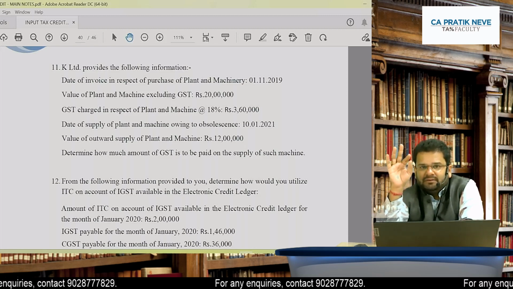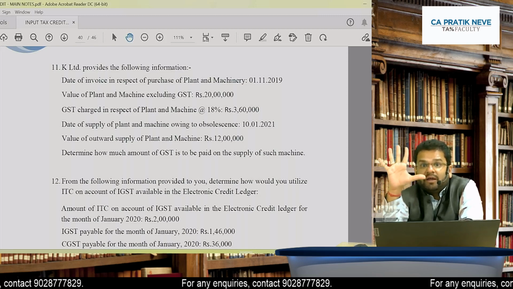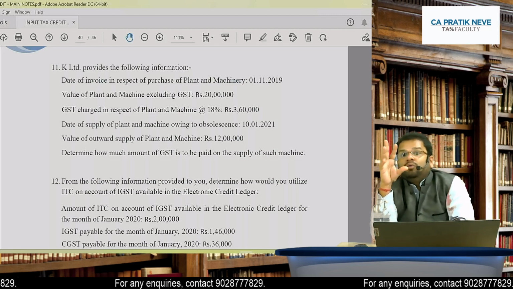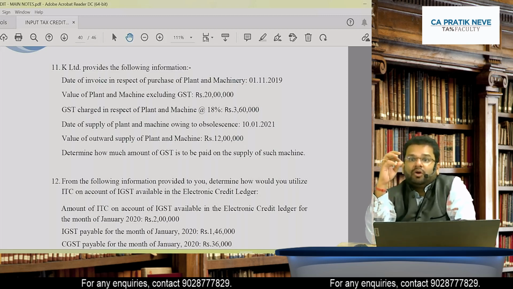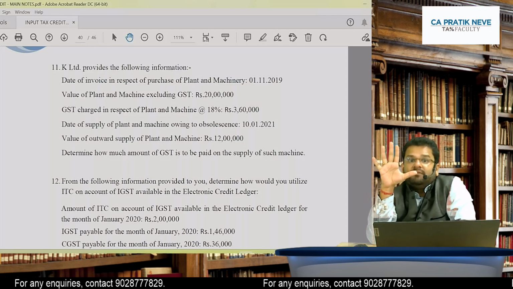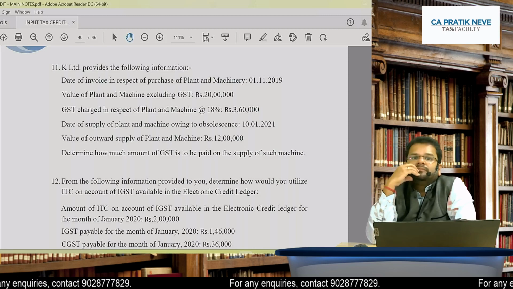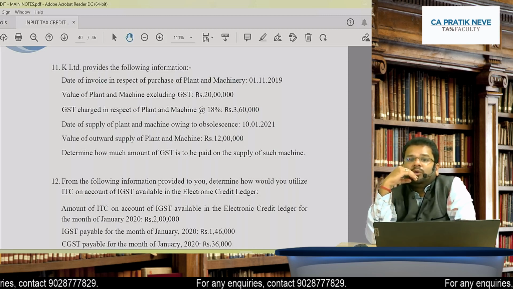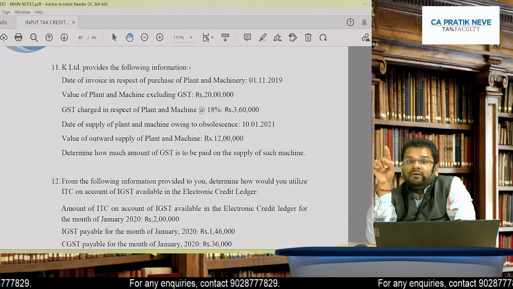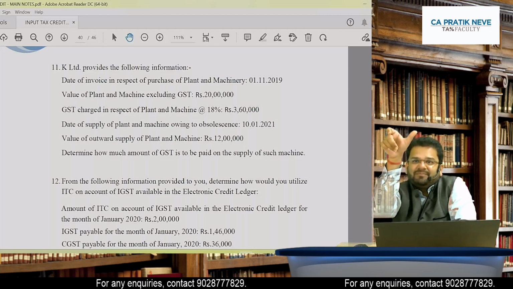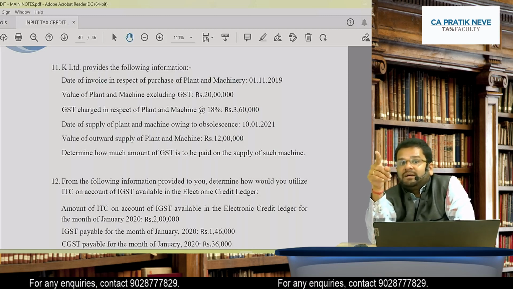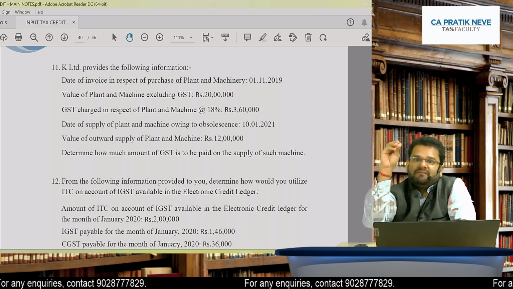Now friends, for each quarter 5 percentage points is used. How? Those who don't know, the logic is simple. 5 years is the life. 5 years means, Chaitanya, how many quarters? 5 years means total 20 quarters, 5 into 4. Total 100 is the value of the asset. 100 upon 20. Each quarter, how much of the asset depreciates? 5%.